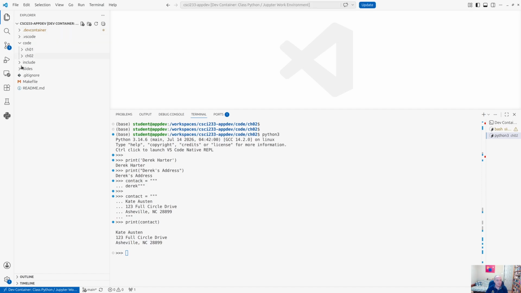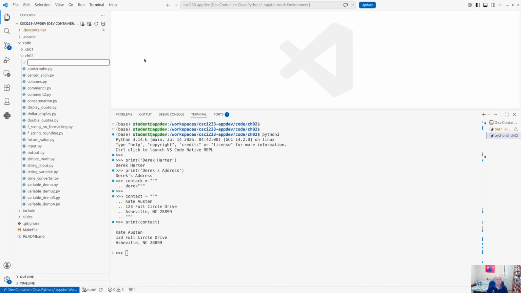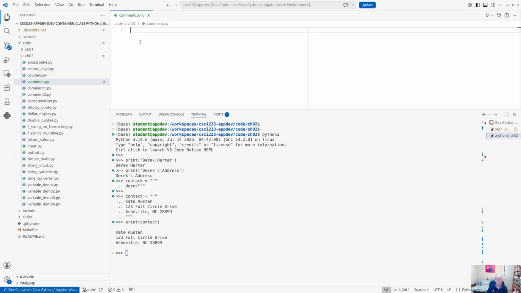I'm going to switch to, let's create a file here. I'll create a file, call it comment.py. So if you want to have a comment, just use the # sign. Right.